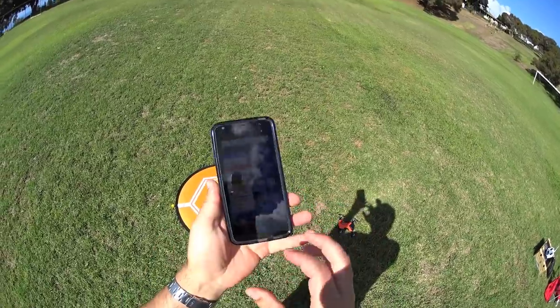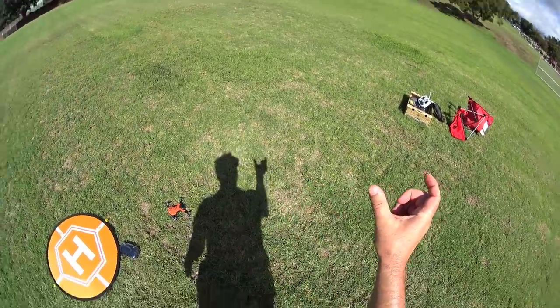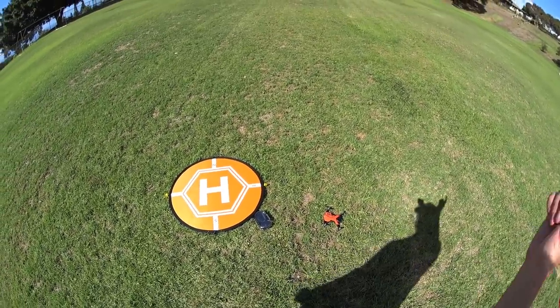It looks like I'm gonna need to get some video of me shooting that little gun on top, and also the little LED light. I'll just put a clip in that for the house right now.